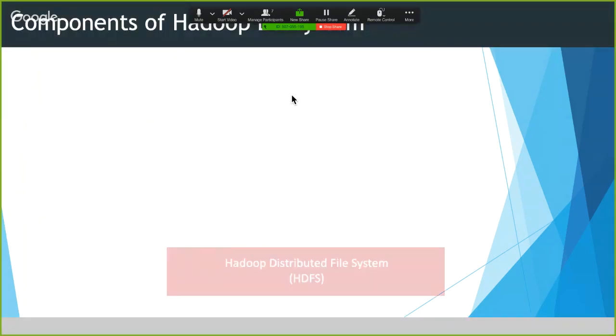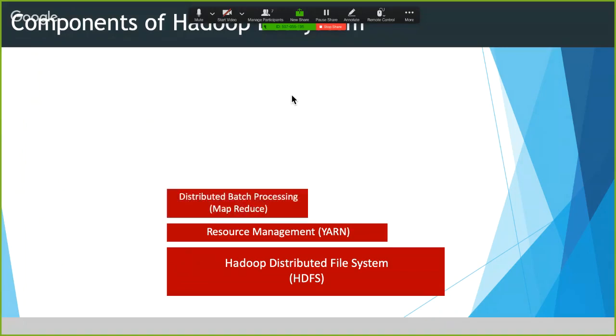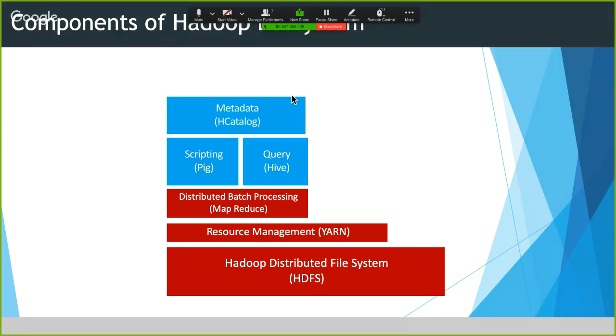So, a quick view of your Hadoop components. If someone thinks that you will understand all Hadoop components in 5 minutes or 1 hour, they are just dreaming. It's not possible because it's a very complex system. Hadoop usually involves a bunch of things. The key is the Hadoop Distributed File System, which is called HDFS. On top of that, you have a resource management system, like your CPU scheduler. Then you have the key batch processing algorithm, which is called MapReduce. And on top of MapReduce, a lot of things have been built over a period of time.